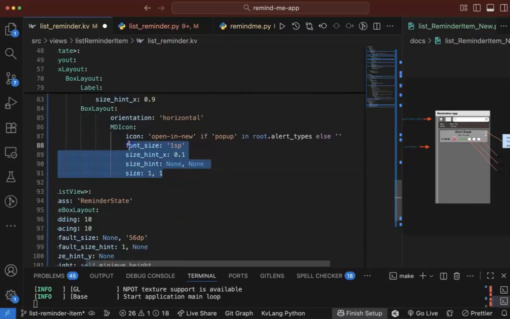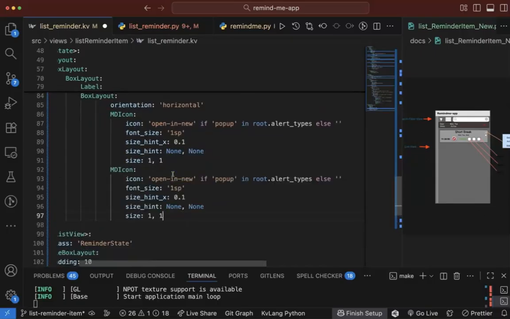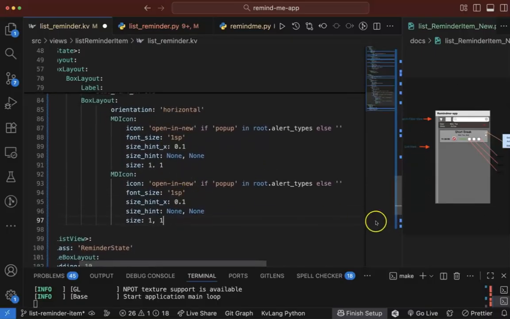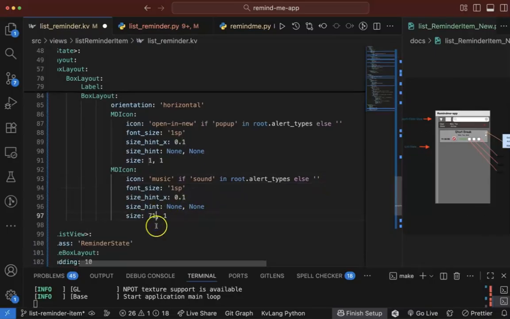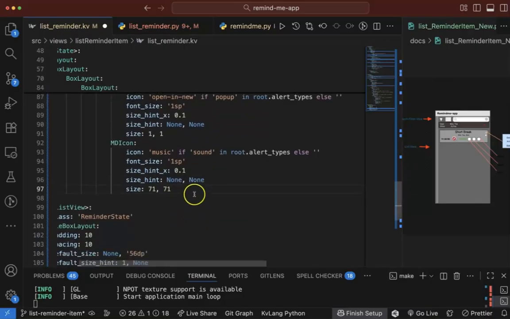All right, so here I'm going to copy this and duplicate it for the other options. So here is going to be for music, so the second one is for music. So here we're going to use music. So we're going to say music if sound is found in these alert types, else nothing. And here we're gonna say the size here will be, let me put 71. Okay, so we're going to test the various sizes and see which one worked perfectly fine.